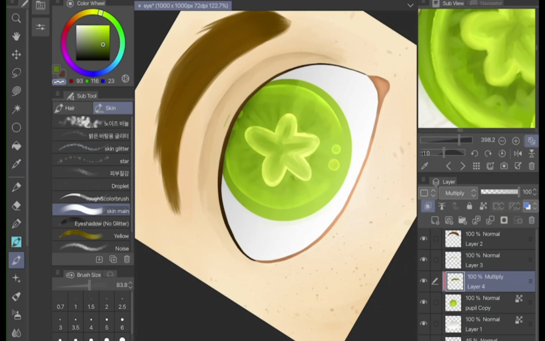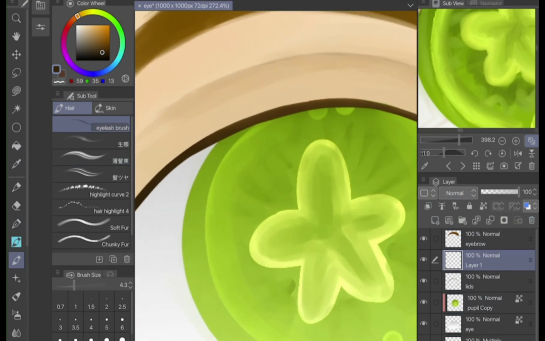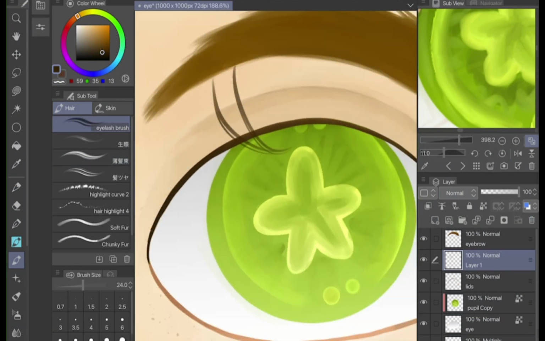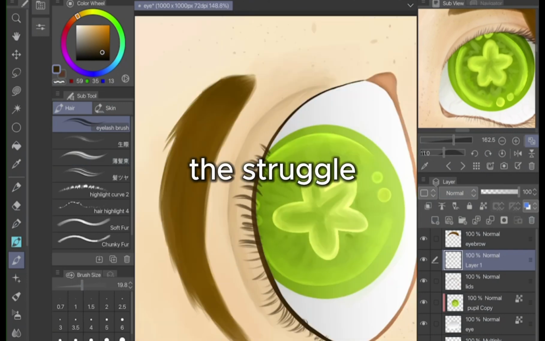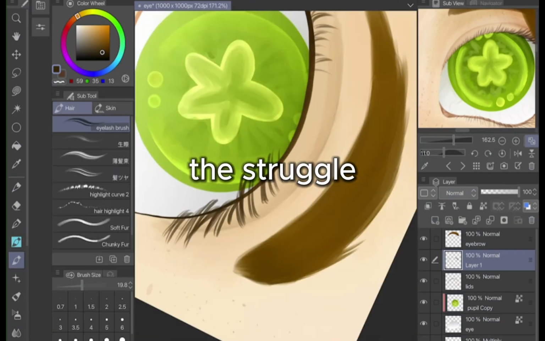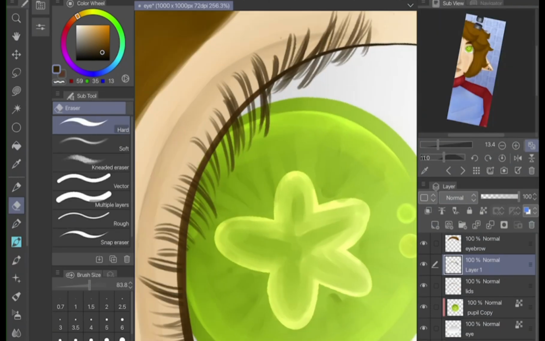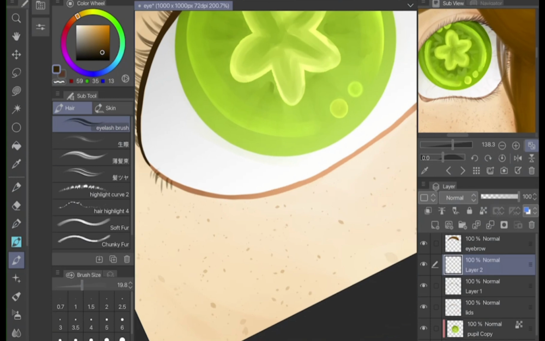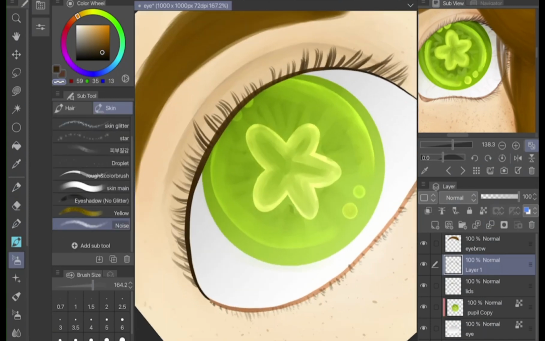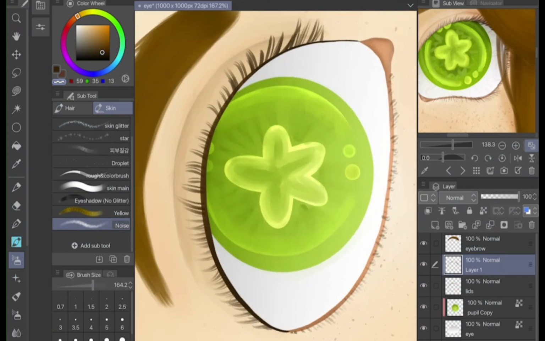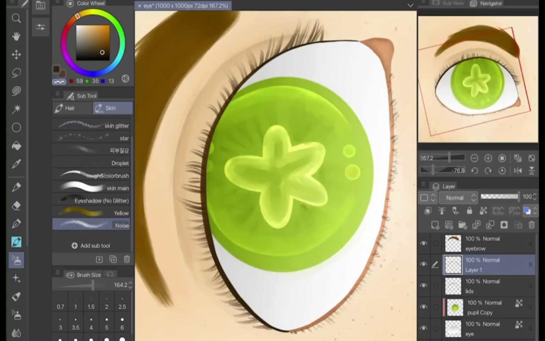And then I'm gonna go on to the eyelashes. I have this tapered eyelash brush. I love it. I struggle a little bit with eyelashes. It takes me a few tries to get them right. Manually erase. Then do lower lashes. What I like to do is take the noise brush and erase a little bit of the lashes.